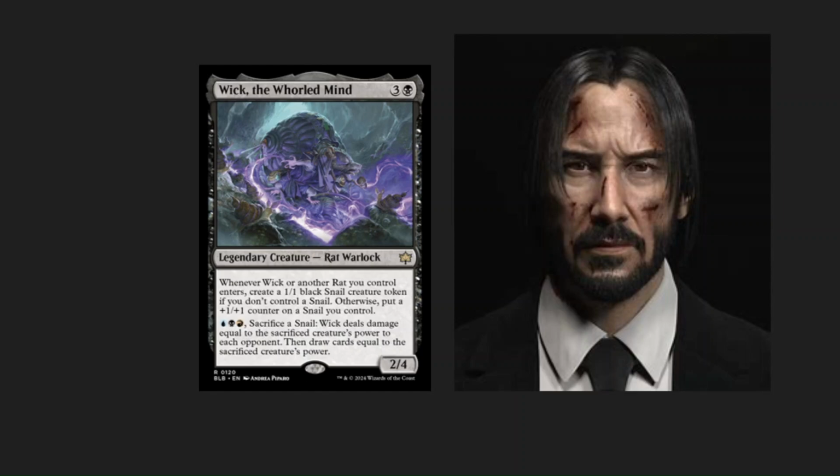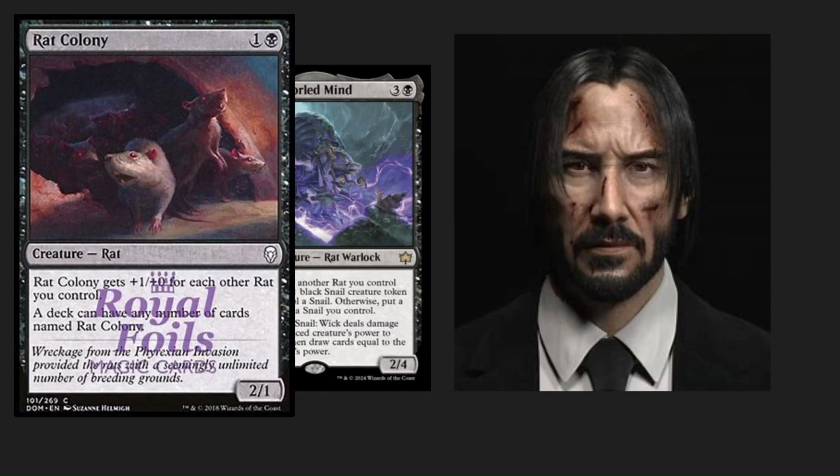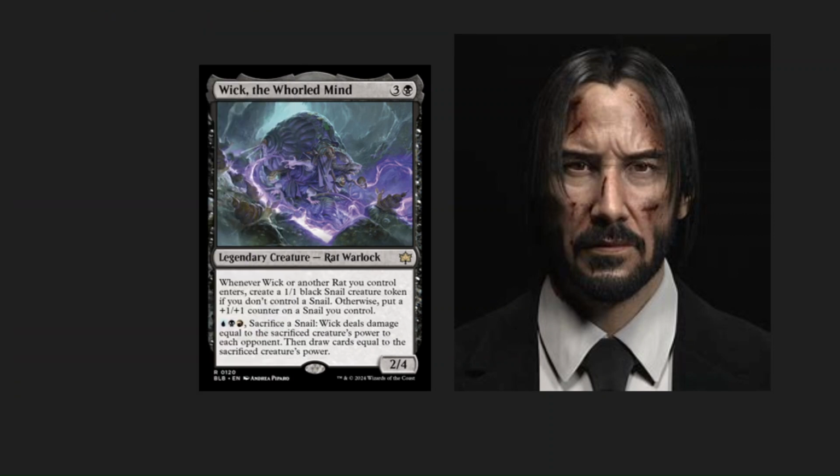Anyway, sorry. Wick is the rat commander. So you just play rats. But before we get into the rats, whenever Wick or another rat you control enters, you create a black snail creature token. If you do control a snail, you put a +1/+1 counter on a snail you control. And then you can pay the Grixis colors, which makes this a Grixis commander, and sacrifice a snail to have Wick deal damage equal to the snail's power to each opponent. And then you draw cards equal to the snail's power.